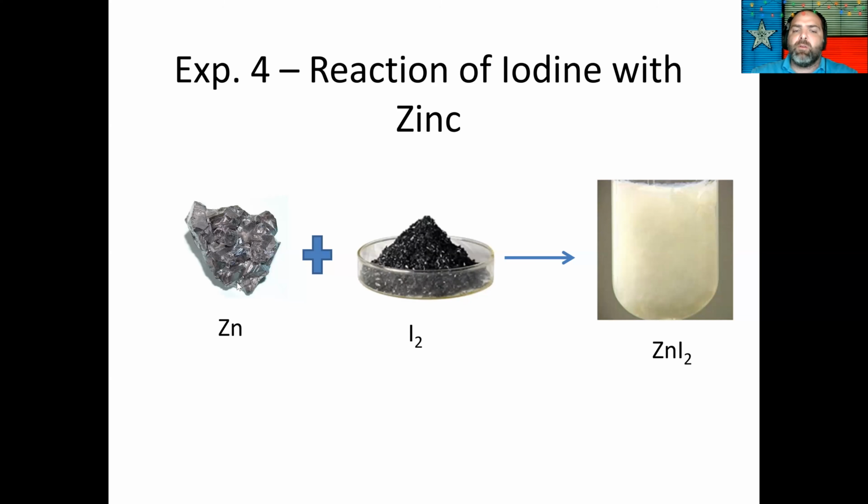So this is Lab 4, rocking along the lab series. In this lab, we're going to be messing with zinc and iodine. We're going to do a reaction involving zinc and iodine, and we're going to form zinc iodide as a product. Now, we all know from General Chemistry lecture that the actual formula of zinc iodide is ZnI2, but we're going to perform an experiment and then determine the formula of zinc iodide based on experimental data. And let's see if that correlates to what it should be.